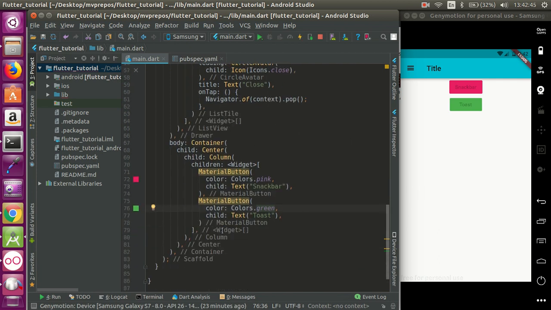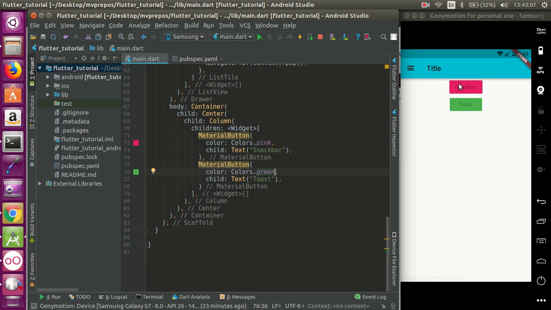Now I want to make these buttons at the center. Notice the point: for a column, the main axis is the vertical line, and the cross axis is the horizontal line.